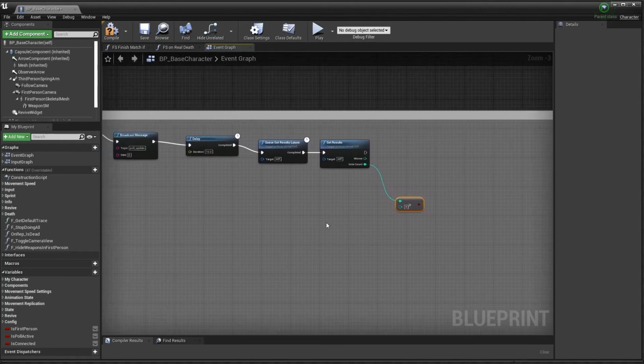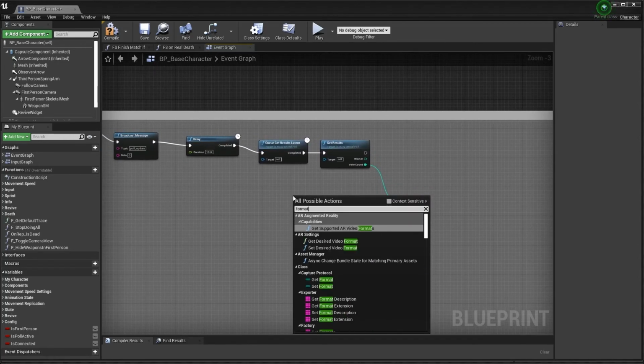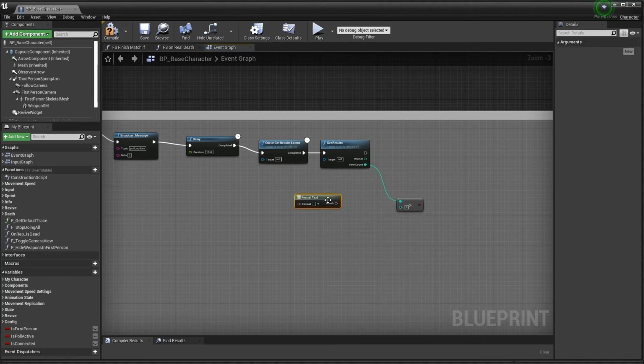We're also going to print a debug message. Let's say the format will be results winner, votes.